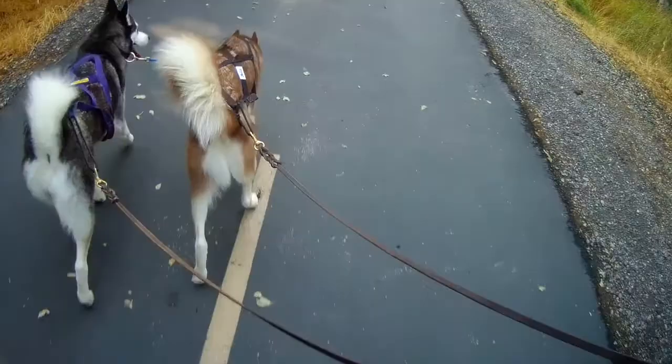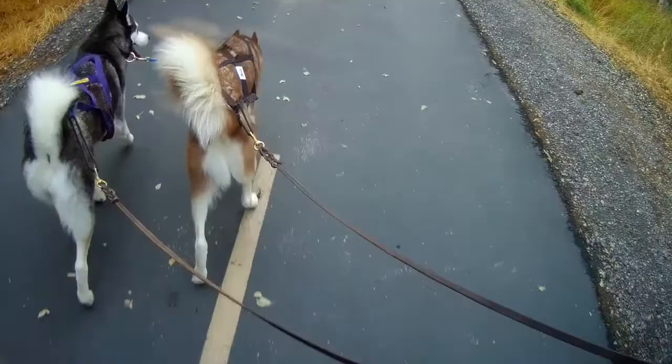For drill number three, what we're going to do is swim. You can do this in a lake, a river, or a swimming pool — wherever you have access to water where the dog can't touch the bottom. I like to put the dog in a harness and hook them up to a leash so they kind of swim in place. This will allow the core, the arms, and the legs to build up strength so that the transition into bike drawing and sledding season goes that much smoother.